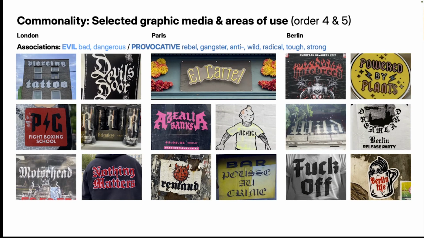I'm going from this, and something happens, and that's where probably what I'm trying to do becomes muddy. There is the actual evil and the bad and the dangerous connotation, and then in the 60s it quickly flips into thinking what the Sex Pistols did with blackletter and swastikas. It becomes the provocative, the rebellious, the anti, the tough. This is in and of itself a huge world: clothing, protest signs, and so on.